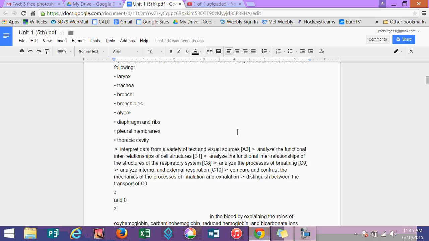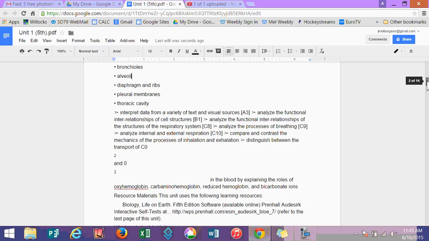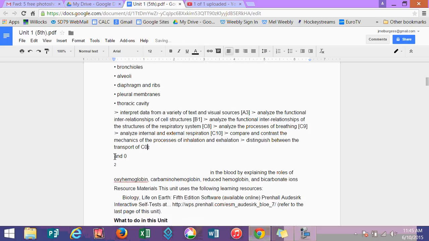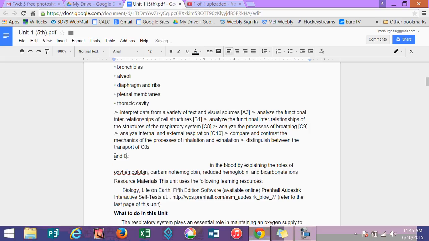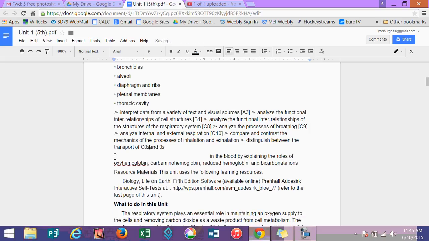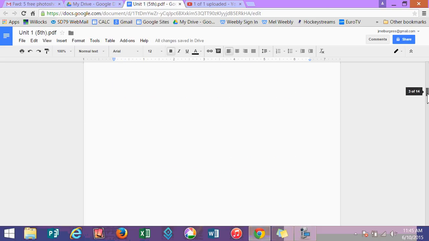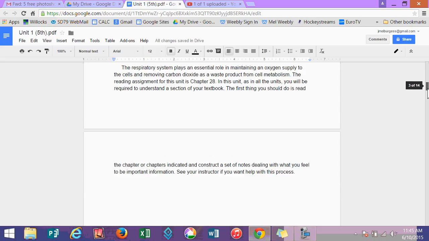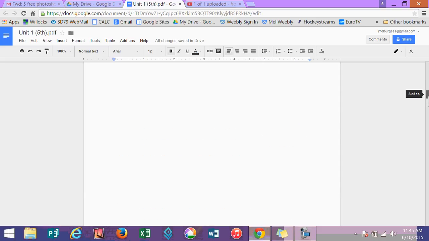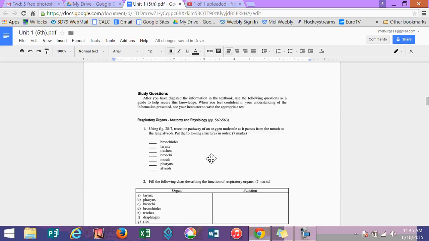It doesn't do a great job of capturing the formatting, like the placement on the page, but most of the stuff is there. This should be CO2 and O2, and you can see it does sometimes, like most OCR software, fracture things, paragraphs that it thinks don't belong together. So that's easy enough to clean up. It's when you get to other materials. So notice that the end of page 2 sort of flows onto page 3. And then here's the second page.